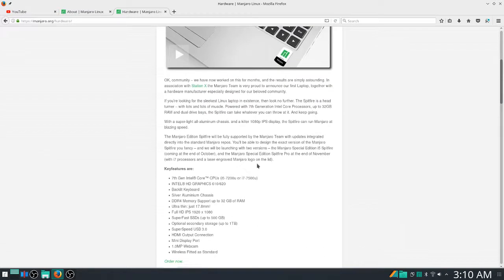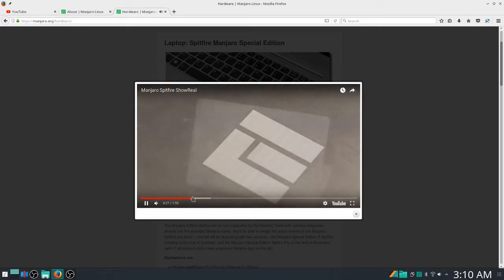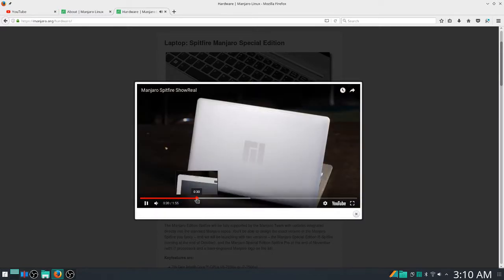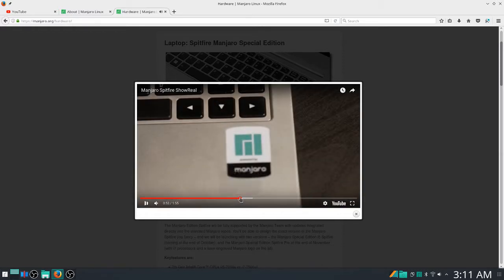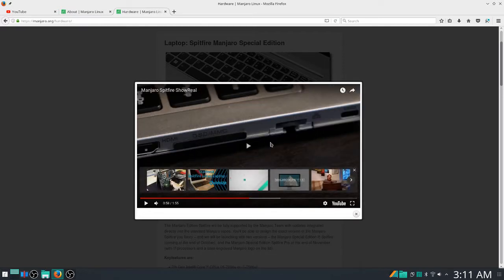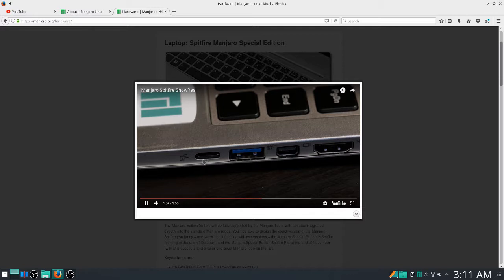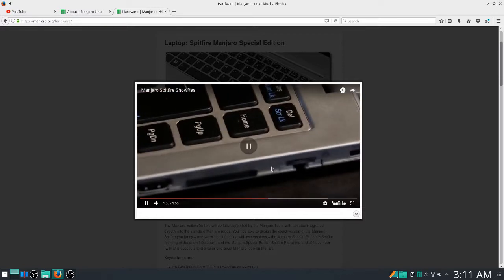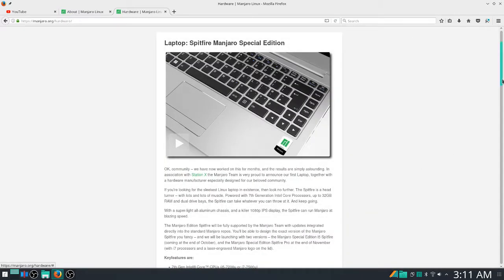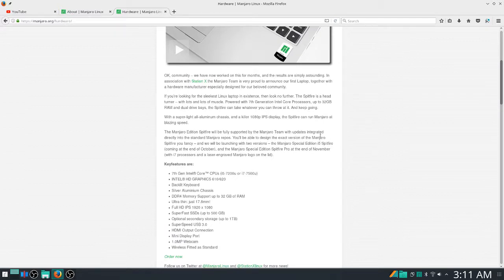Wireless fitted as standard. So here's a look at this nice little desktop, or laptop, I should say. Let's turn the volume down here. So let's just go ahead and skip through here. As you can see, it's not cheaply made at all. It's very nice looking, and as you can see, all these ports. Oh, you've got ports for days. So I can see the price goes up a little bit too as well. USB 3.0 there, HDMI 3.1 right here. Nice. So it's doing everything that Mac takes away and adds more than Mac has, and Windows. Depending on if you're building your own computer or not, you can always add those. But for this, bang for its buck, I would say yes.